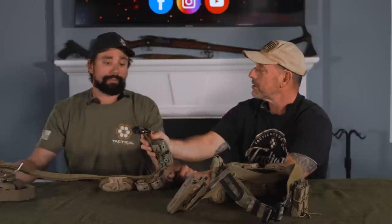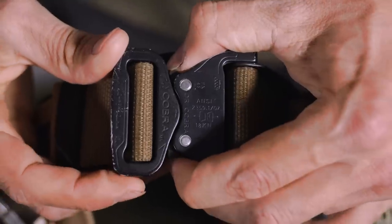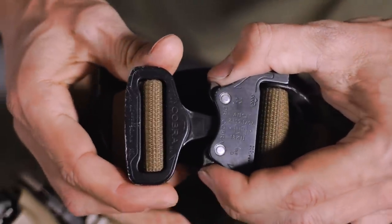Now, on the older ones, that belt wasn't good enough to secure you to something like a helicopter. So you would wear a rigger's belt underneath that, that had a D-ring that you could run your connection to. These bad boys, they put that Cobra buckle together, put a little D-ring on there, so it just made it one less layer of crap that you need to have on. So these were rated with this buckle system to be an anchor. It would tear you in half, man. Yeah, to be an anchor point. You could land yourself onto an aircraft or whatever you needed to do, and that's very important.